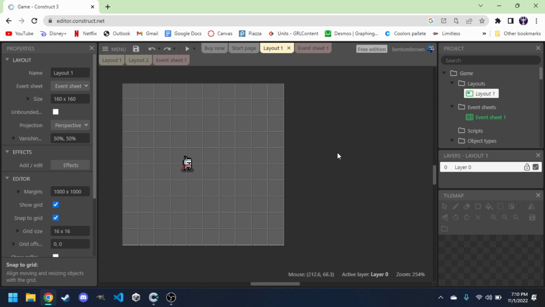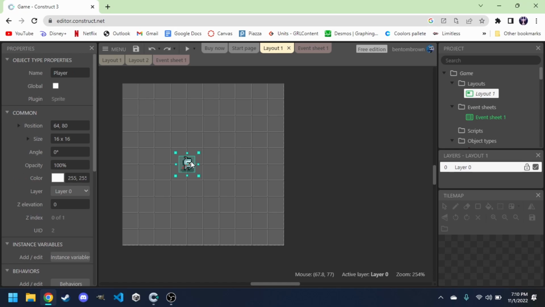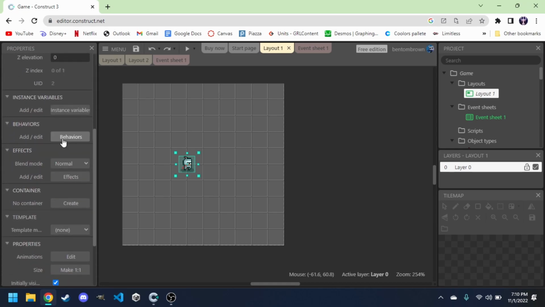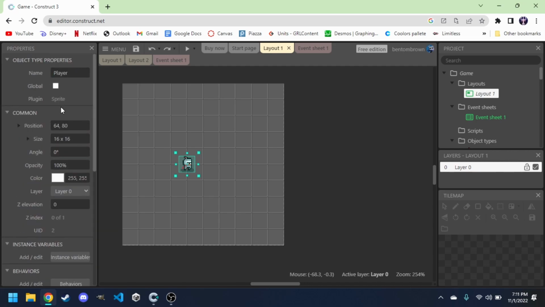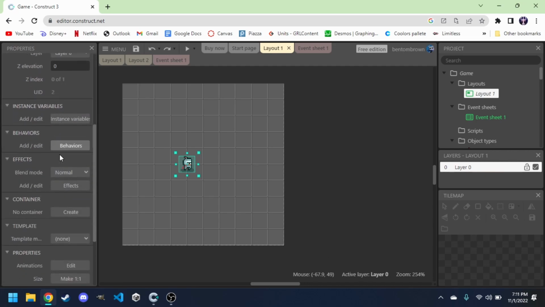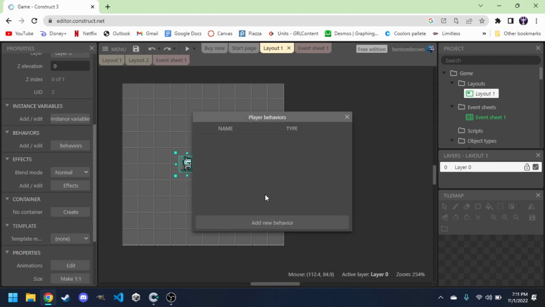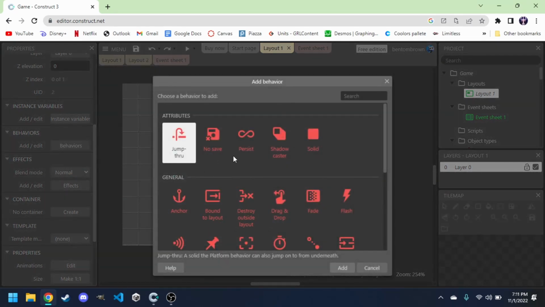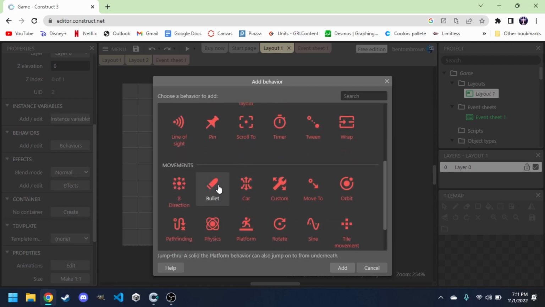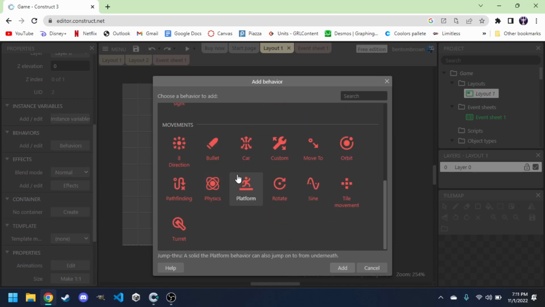Alright, so the cool thing about Construct 3 is that you can add a lot of functions and like moving pieces to your game with very little effort. So if you click on the character here, you have all this cool stuff next to them. We're going to go down to this behaviors button. Behaviors is a super cool thing in Construct 3, add new behavior, that allows you to get all these super cool things. It doesn't matter if you understand them all right now. They're pretty self-explanatory for the most part.